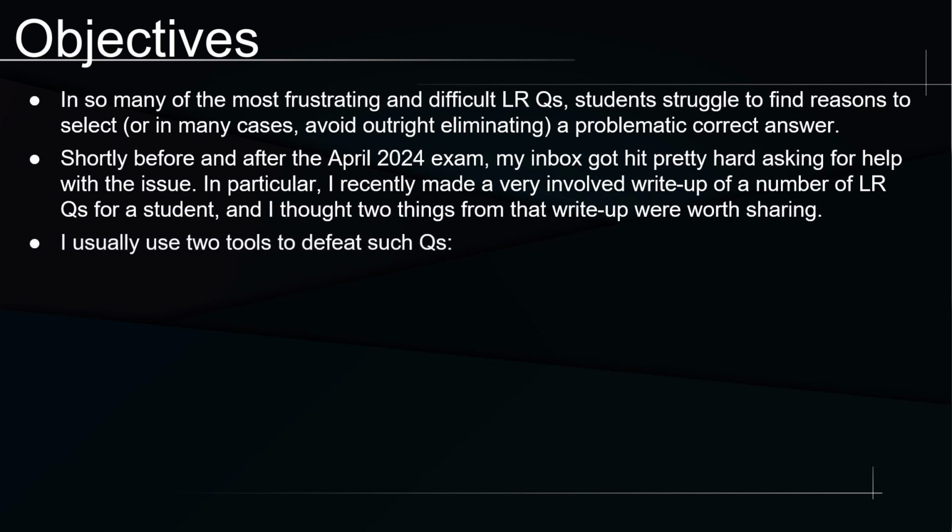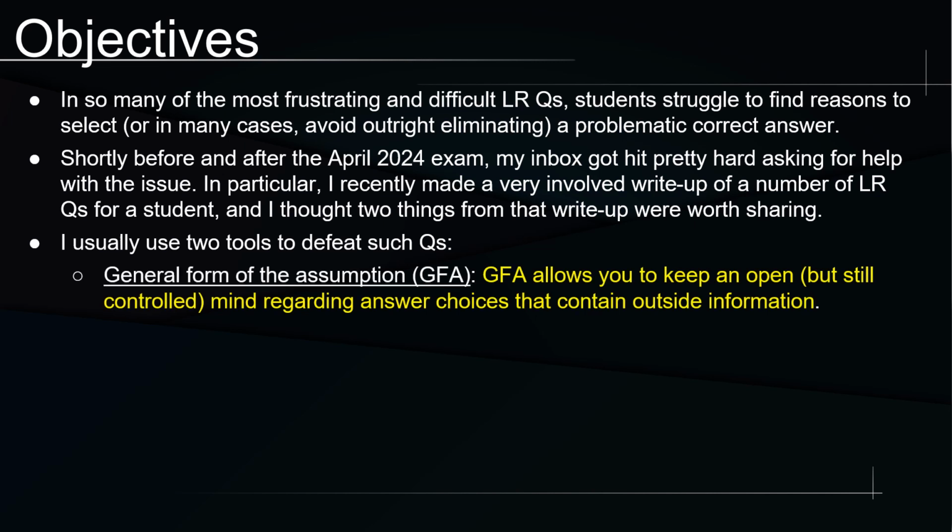And so the situation I described, again, to reiterate, is how do I identify a quote unquote bad answer as correct? Or at least how do I learn not to eliminate it? I use two tools to defeat that situation. The first is, again, something that I've mentioned in previous videos, which is the general form of the assumption, which I'll abbreviate henceforth as GFA.